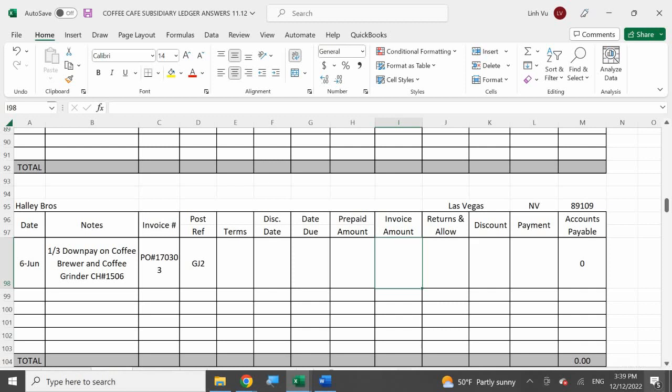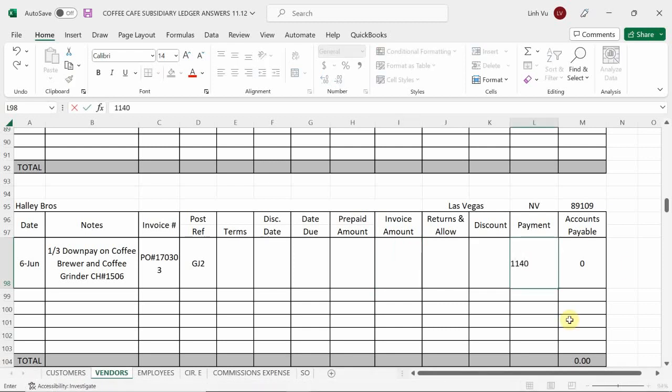What was the proof of transaction to get you to that $1140.22? The check. The check is proof that you made a payment for that. Now, you don't have an invoice number. You have a purchase order number, but you don't have an invoice number. That purchase order was the reason you had to pay that $1140.22, right?